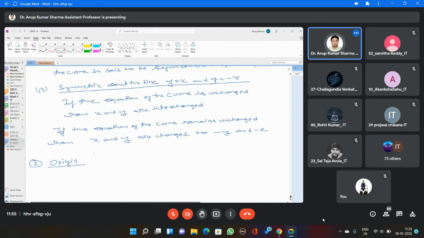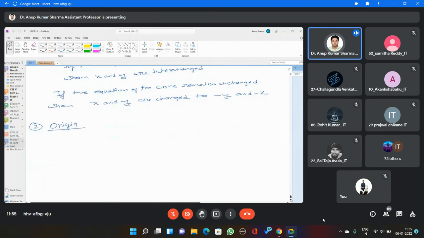So what is the behavior at the origin? Here we check whether the given curve passes through the origin or not. It's very easy: we take x and y both as zero. If the equation gives zero, that means it passes. That means the expression does not contain any constant terms. If the expression of function of x and y contains any constant term, free from the variables, then it does not pass through the origin.